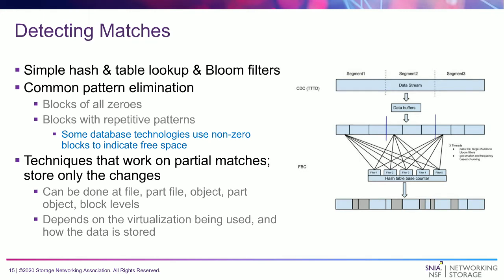So I hash that 4K block, and then I use that 2 bytes as an index, because it's a 16-bit number. I can use it as an index into a table that says, have I seen this block before or not? And if I have seen it, where did I put the block originally? At that point, I can either get back, oh, I haven't seen this block before, in which case I definitely need to write it, or perhaps I've seen it before, and I've got this block pointer, and I go and read the block that I'd saved before that matches the same hash to make sure it is an identical block. And if it isn't, I write it.